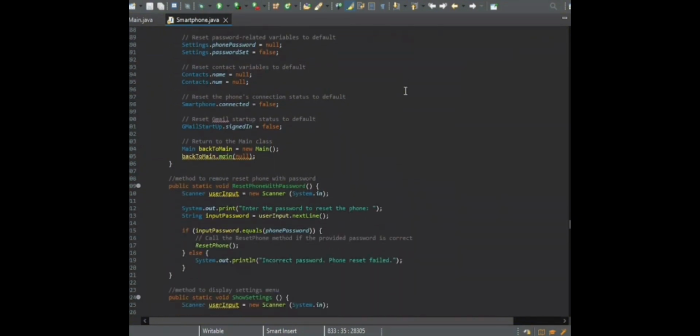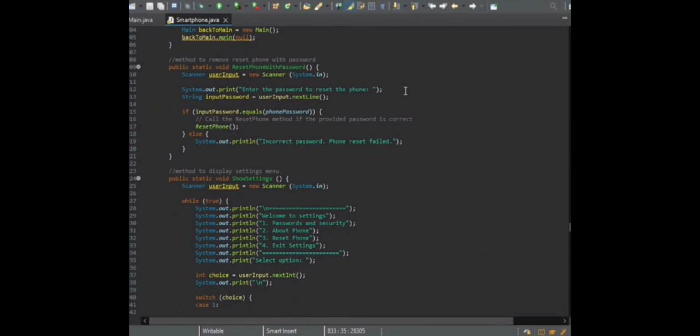Next is resetPhoneWithPassword. This method checks if there's a password that has been set if the user chooses to reset the phone. Of course, if there's a password set, this method will ask the user to input the existing password. But if there's none, it would still reset in the normal way, just like in other smartphones.